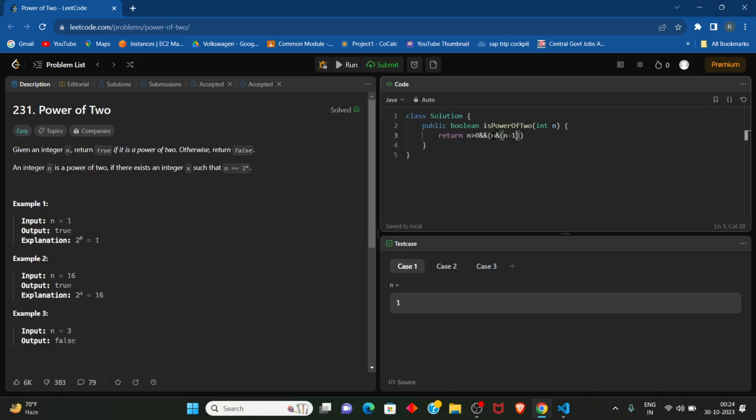If it is 0, this will return true, else it will return false. Let's give it a run.